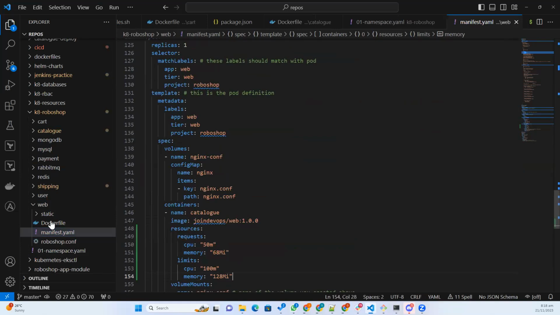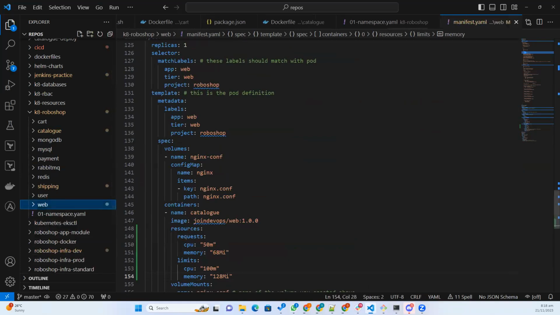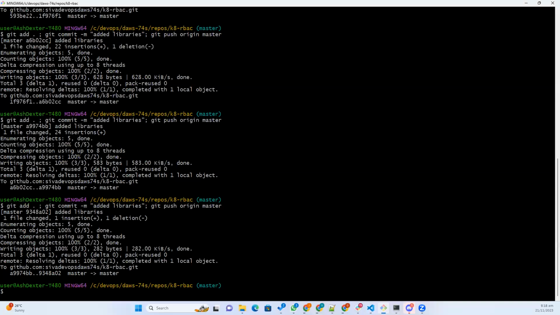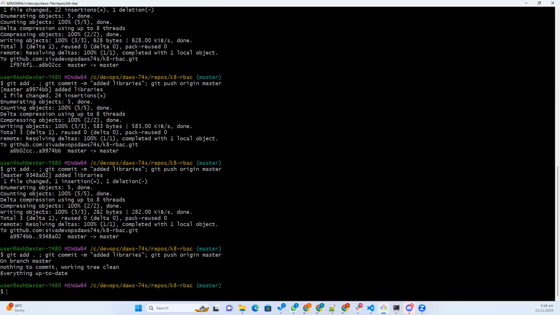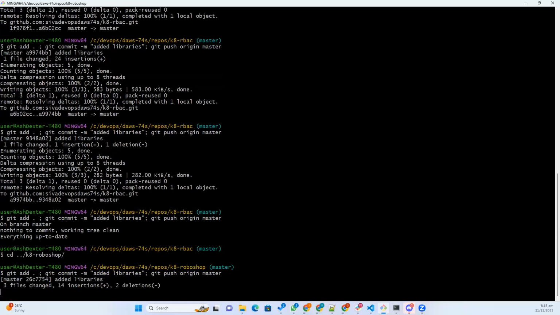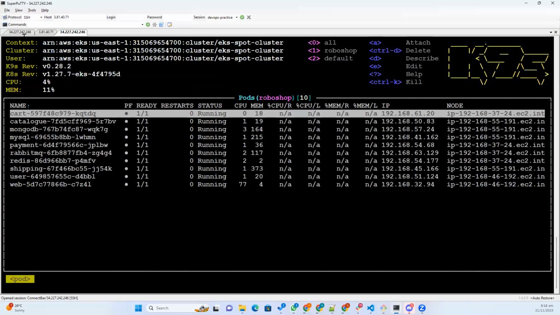I'm implementing it for catalog and web, at least we can see. While you are practicing, you implement for everything. You can see here, it is increased up to 77, but we need this for average.